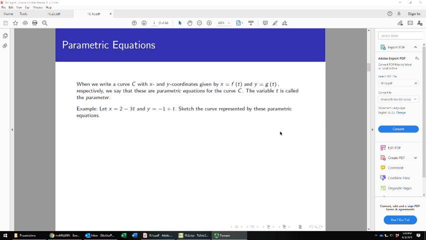We're going to be given a set of parametric equations and then asked to do some sort of calculus things on it. You could also go the other way around. You could also be given a set of points and then determine what the parametric equations are. We'll do a little bit of that, but mostly we're concerned with: we have a set of parametric equations, what can we do with them?